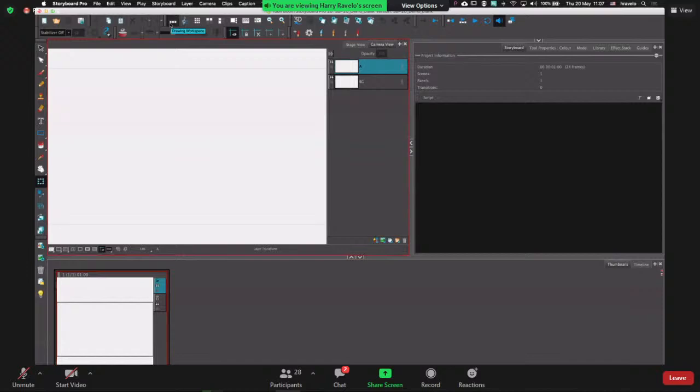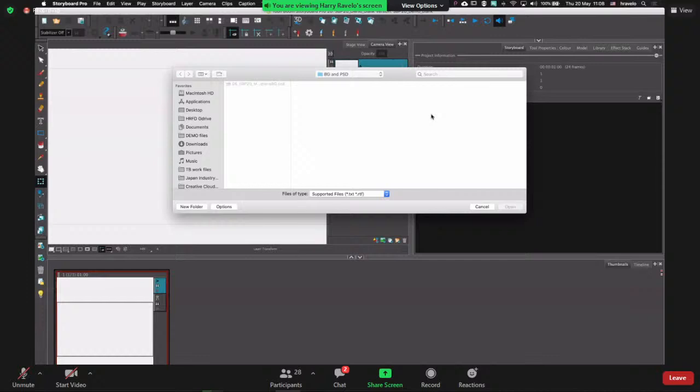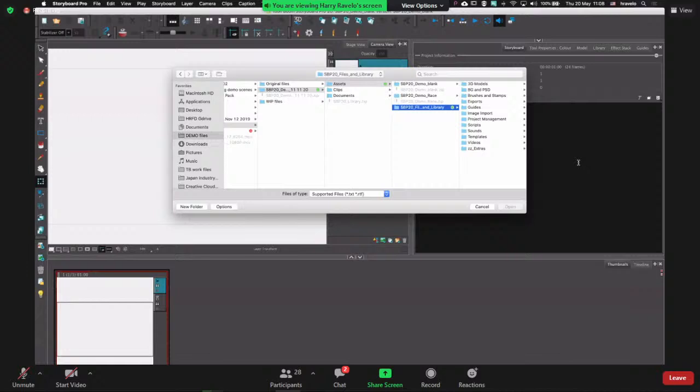The first one I've used is called the drawing workspace. So back to the scripting, it's natural to have within Storyboard Pro a scripting space where you could create your script directly from here. You could type your script immediately, or you could also import an existing script which you have maybe created in another software, such as Word or Google Docs. You can import it in here as a TXT file, for example. So I'm choosing a TXT file, and here it is. Here's the script that I have here.